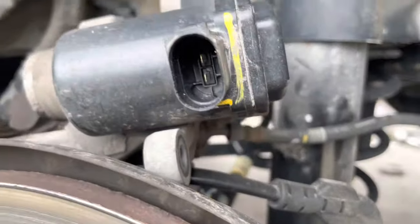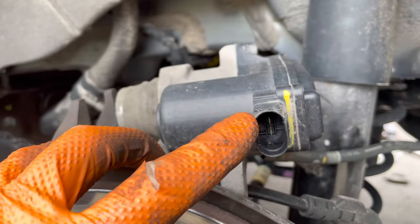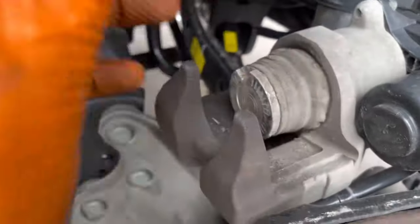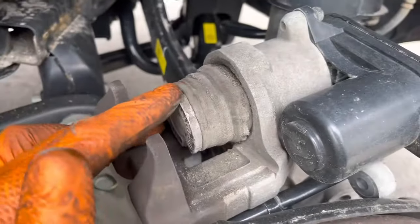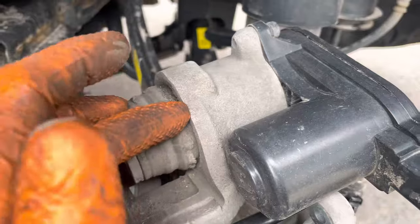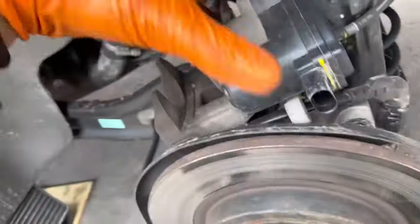The other side was flipped as well, so I'm going to flip this. In my situation, the alligator clip for the ground went on top and power was on the bottom. You hold that power and you'll hear it going back — it takes about 20 seconds, and once it starts twisting you stop. Now we're free to push the piston straight back in.